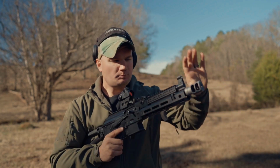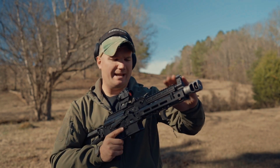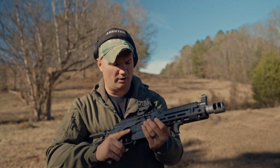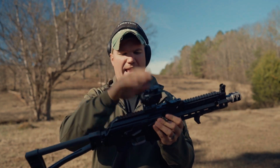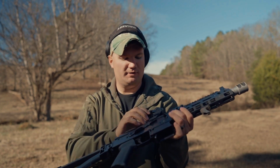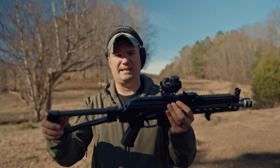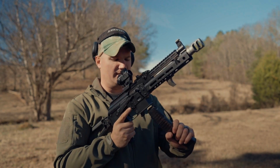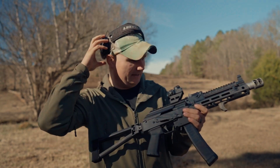I've got the Soviet Arms SA2 muzzle brake, the Soviet Arms railed gas tube, the Palmetto State lower handguard, this is an M-LOK handguard, and then the Palmetto State Picatinny dust cover, and this is the Monstrum Tactical Ghost red dot, and an SB Tactical side folding brace. Like I said, this is a very fun gun to bump fire, so let's see if we can do that today.